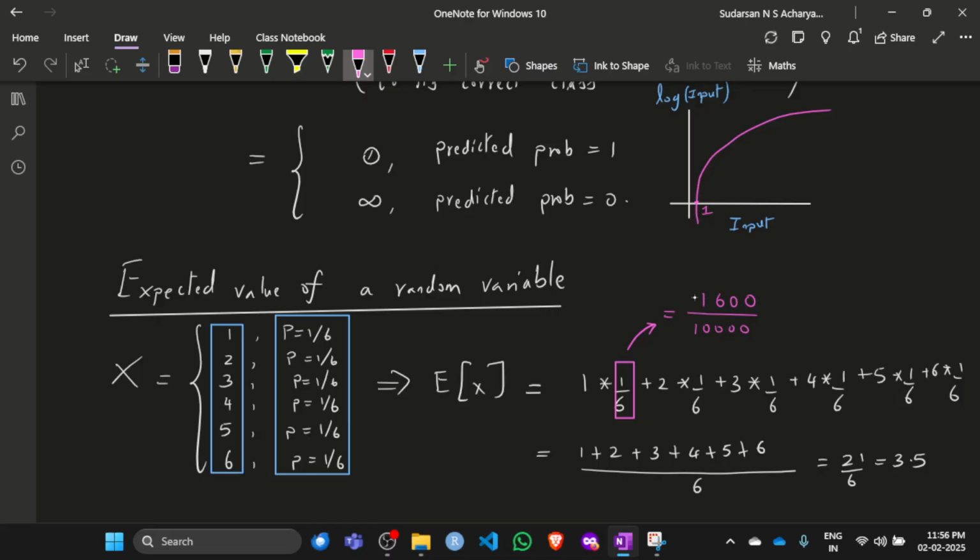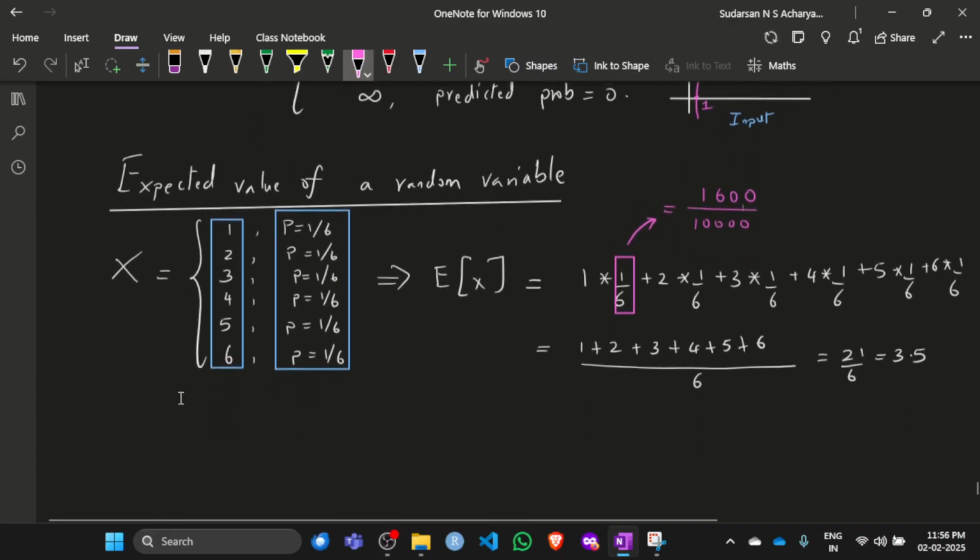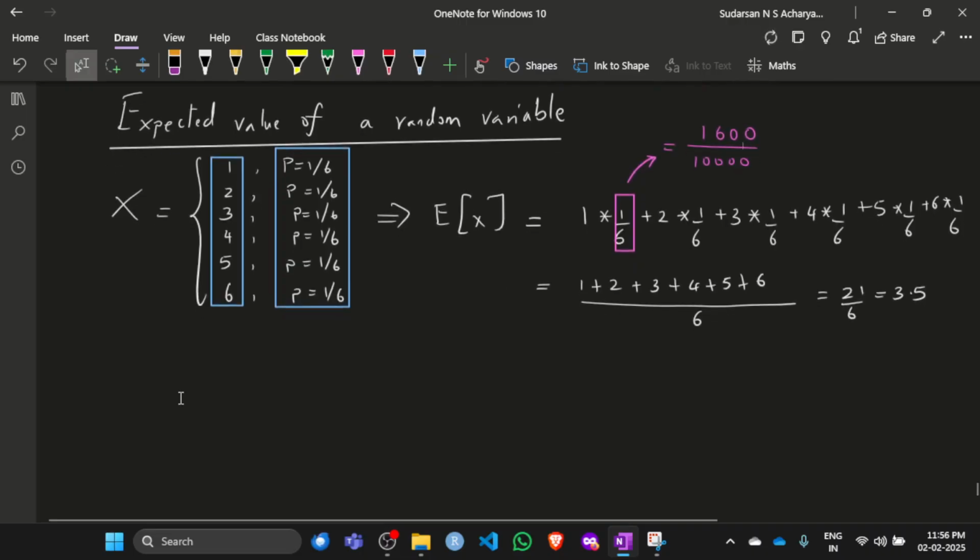And if you see that this is an average, right? So we are basically looking at the average of the rolls, and that is the simulation way of defining what the expected value of a random variable is. Good. So now that we know what the expected value of a random variable is, we're going to talk about the surprise associated with a random variable.